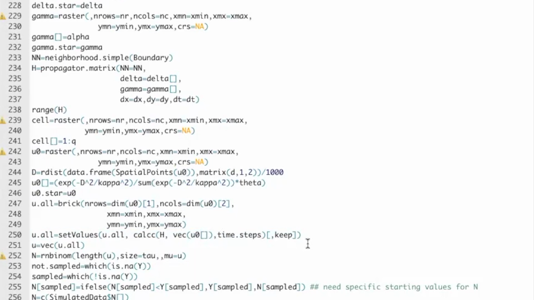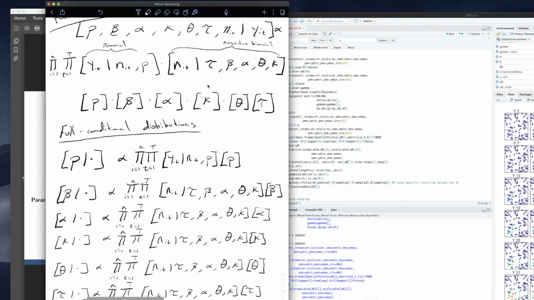Now by itself, calculating that once is not a big deal, but we're going to have to calculate this several times within a single MCMC iteration. So if I go back to our full conditional distributions here, we're going to have to calculate U every time we need this negative binomial distribution because U is going to show up in here. So whenever this shows up in our full conditional distributions, we're going to need to do this function. So it shows up 1, 2, 3, 4, 5, 6 times.